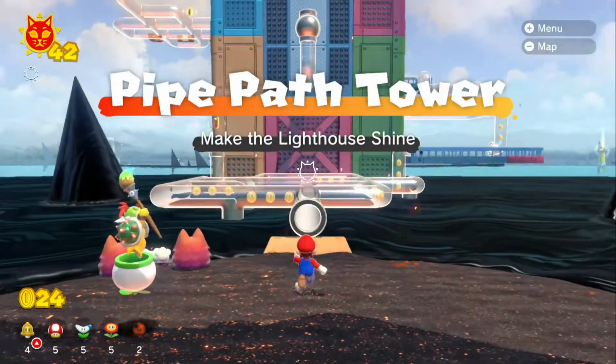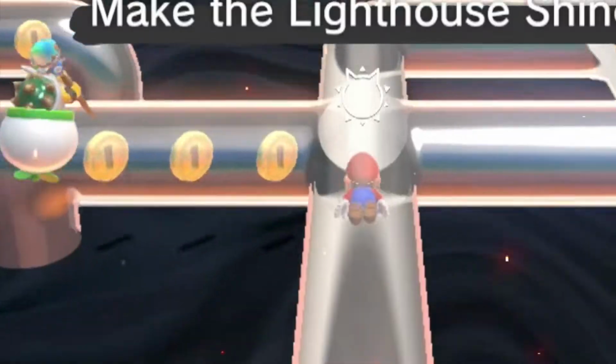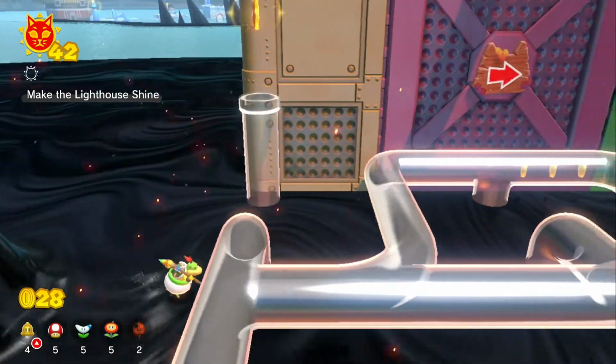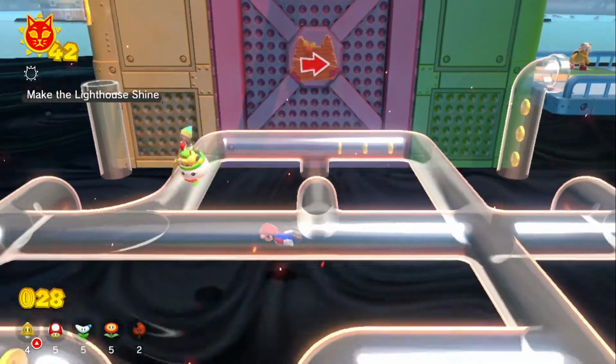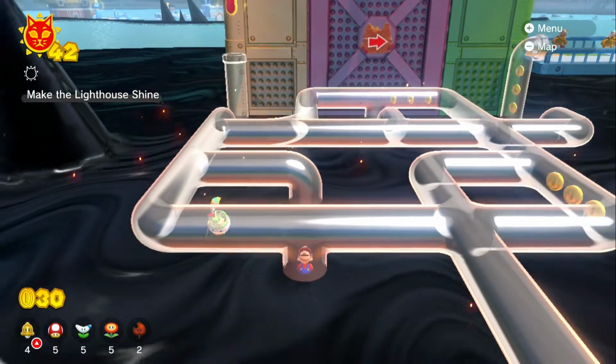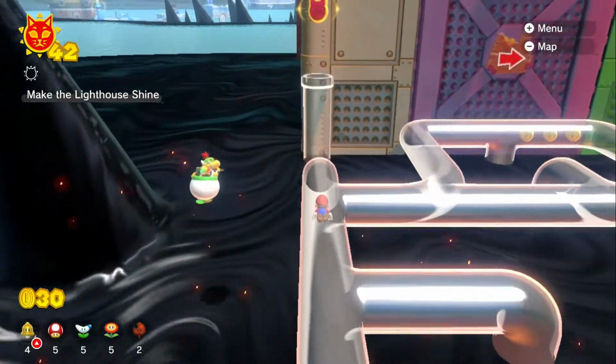Yeah. Okay, well, we made it to Pipe Path Tower. No problemo. And I'm even surprised we were able to do that. But yeah, let's go down here. Ooh. We got a little pipe maze.